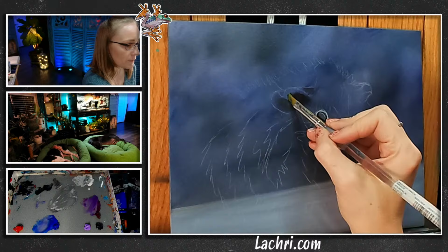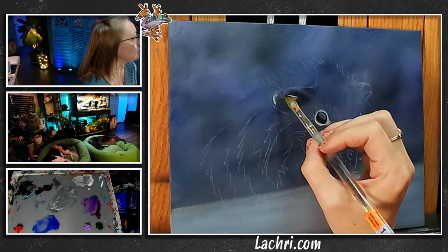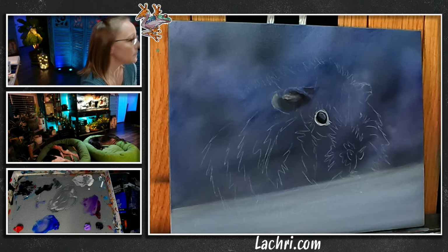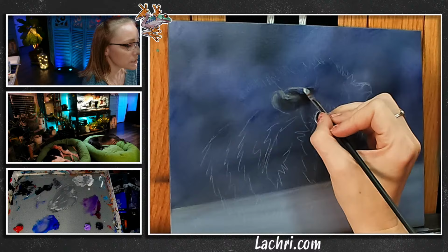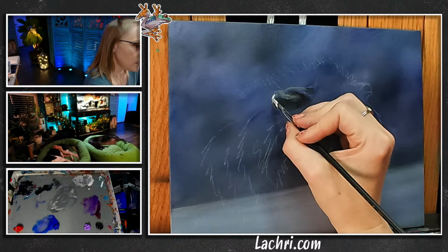Let's get some highlights. We've got a highlight on the inner portion of the ear there and a little bit on that outer rim. So again, all I'm really worried about are my lights and darks. Don't worry about the colors just yet. We're going to glaze all that over it later. We're simplifying it by only focusing on the values. Light's light enough, dark's dark enough. I've got a lighter area right around the edge of that ear here.